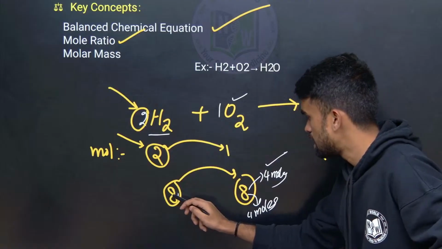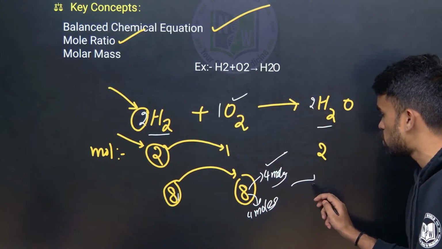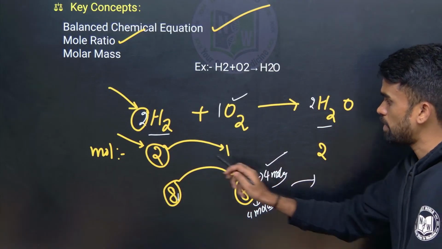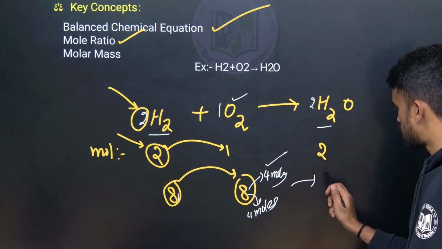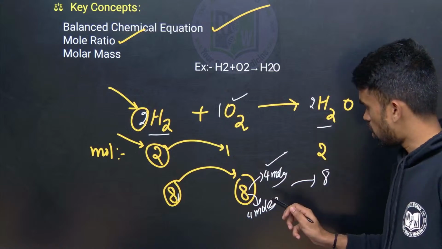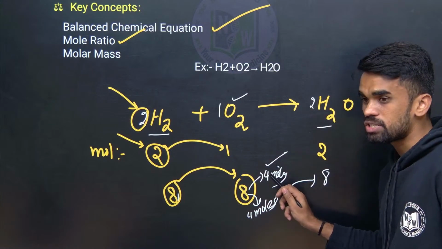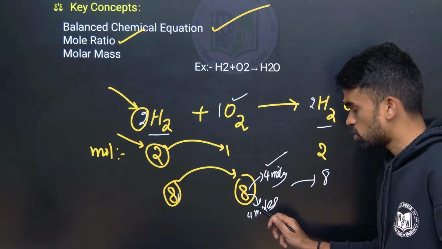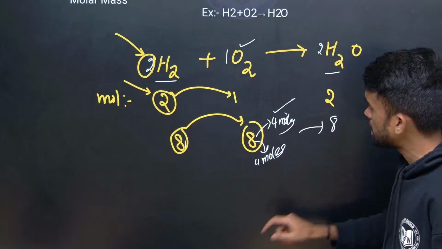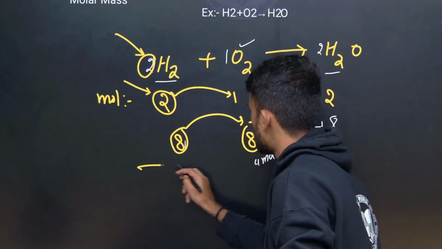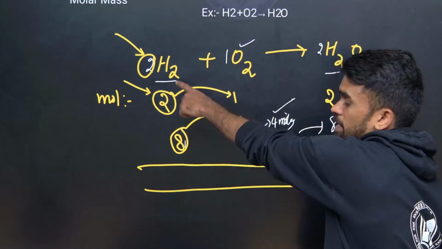So 8 reacting with 4 and forming how many moles of water? See, for every 2 it is also 2, for every 8 it is also 8. Is that clear? Now out of this how many moles of oxygen is reacted? So still 4 moles is remaining unreacted. So after completing the reaction, what we are having now? So this is completely reacting now.